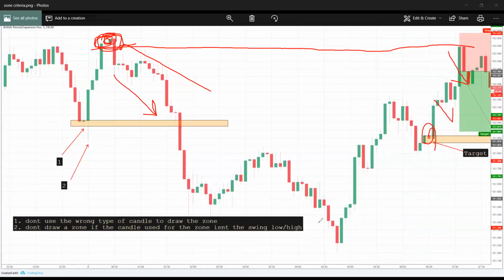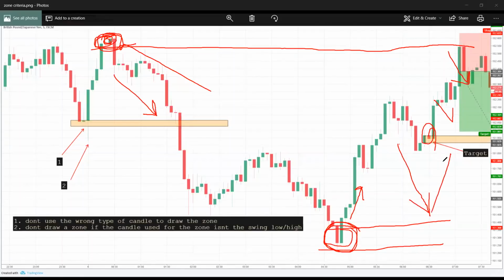Same case with this demand zone here. You see, price engulfed it, and you can see the move. The move away was all green. That means that the imbalance that was at this point, the zone over here, caused a lot of imbalances, meaning that a lot of pendings by the institutions were taken here. And so the probability of price coming back to this zone and bouncing off is high. I don't know whether that makes sense.